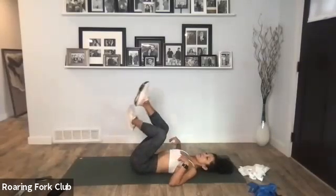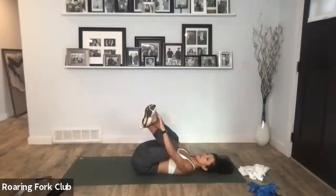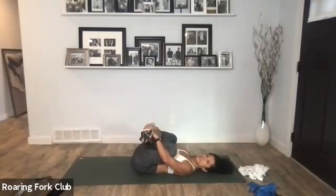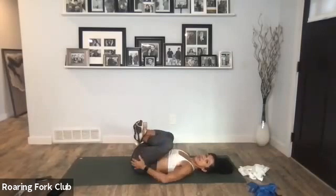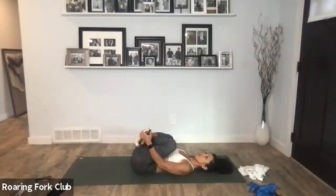And I'm just gonna have you cross your ankles. And as you cross your ankles, bring your knees a little bit closer to your chest. Almost like you're sitting cross-legged, except that you're on your back. And just kind of wag your tail side to side, rock on your low back a little bit side to side. This is actually stretching out the outer hips too.